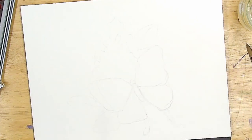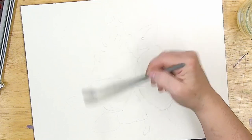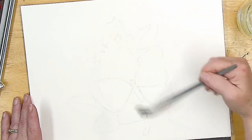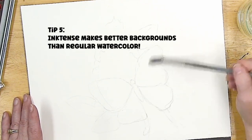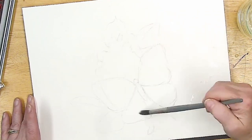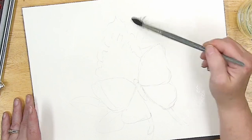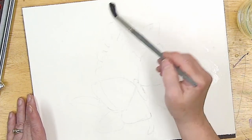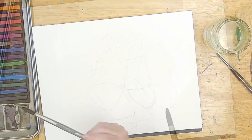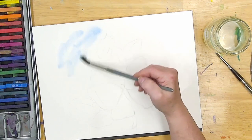I am going to get this all wet. This is the number 12 mimic round. I want to get all the background kind of splashed in. The next tip with the Inktense blocks is using them for your background. Once you've got your color down, it's going to stay — it's not going to lift and move once it's dried. So if you want your paper to have that lovely washy look, you need to get a lot of water on your paper. Let it soak in. You don't want puddles. I'm going to do kind of a periwinkle lavender blue — just using my brush right on the block and dropping that pretty blue in.